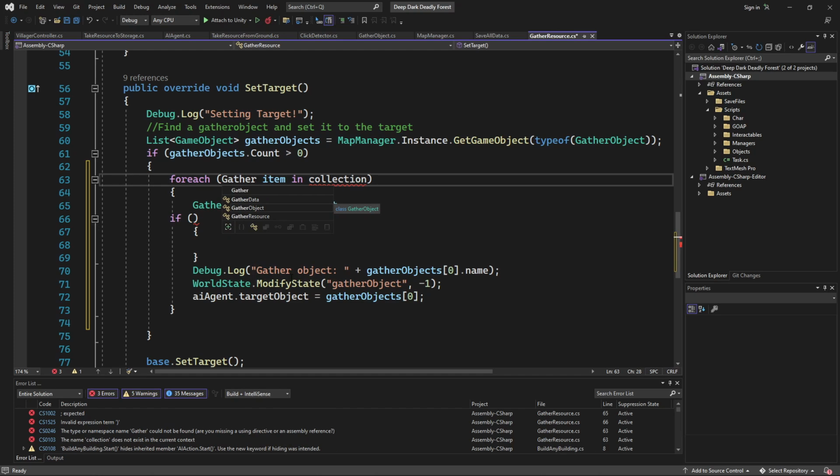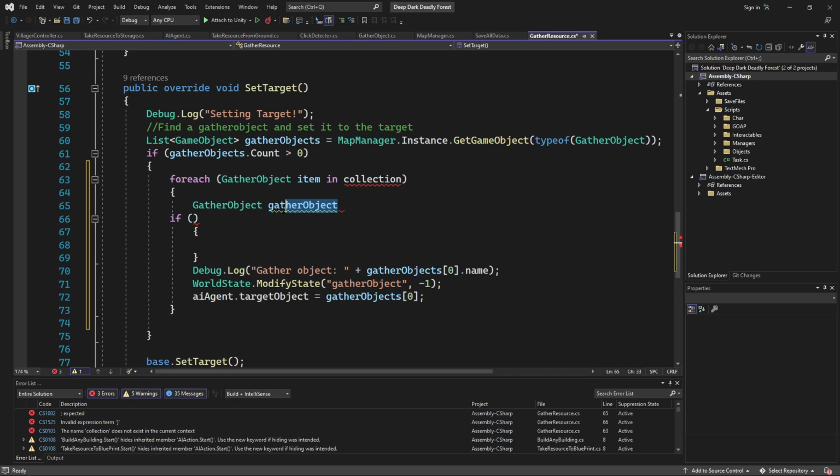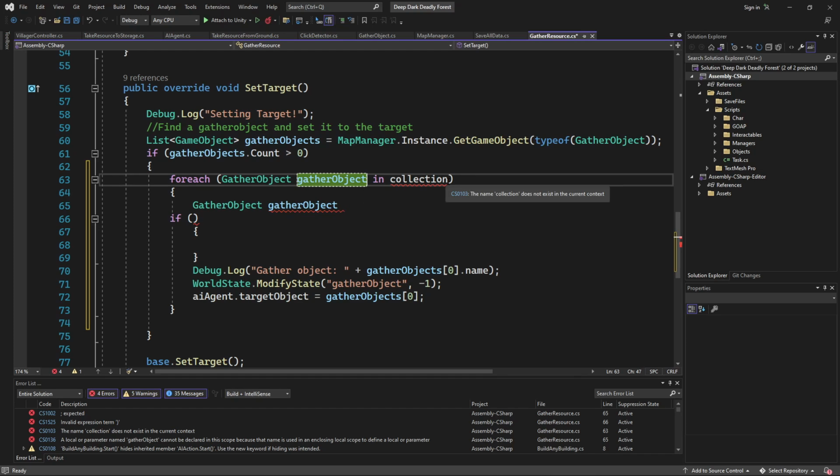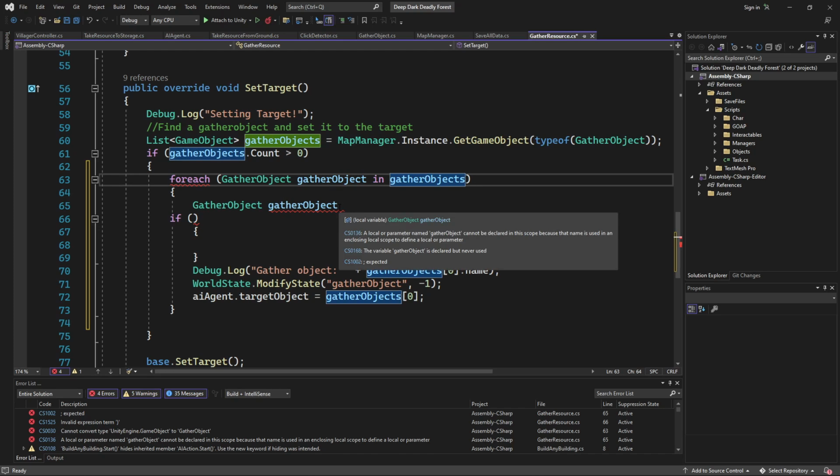Gather objects, gather object is equal to gather objects, and then we need to say gather object.